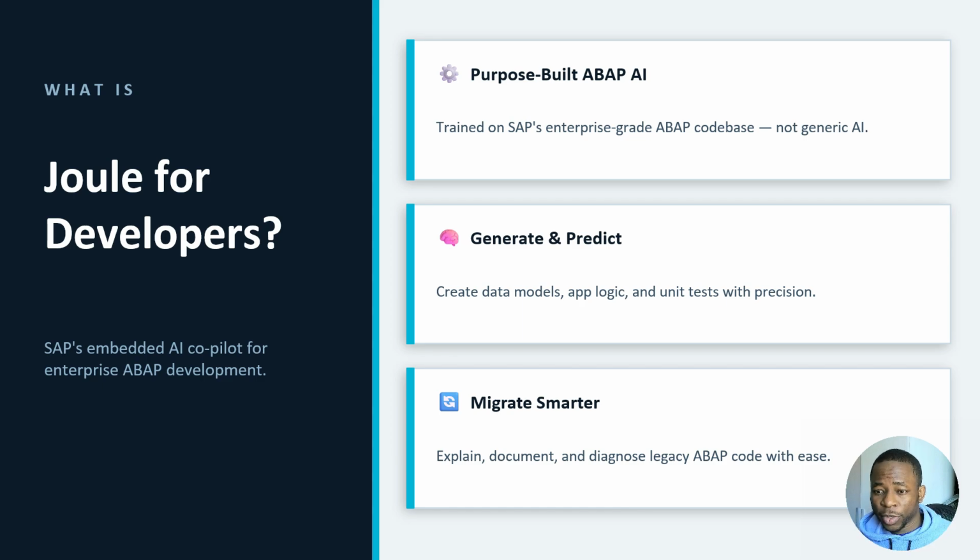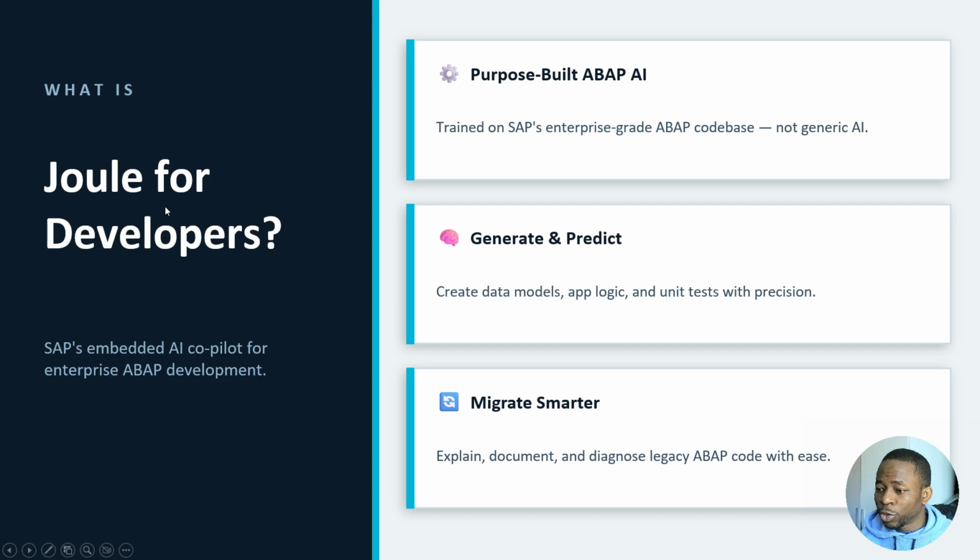SAP has been building something really powerful called Joule for developers, and this month's challenge gives you hands-on access to it, and it's completely free. You will not just be watching a demo, you're going to be building things: apps, logic, unit tests, and you're going to be using an AI assistant trained specifically on enterprise grade ABAP code. So this is a big deal.